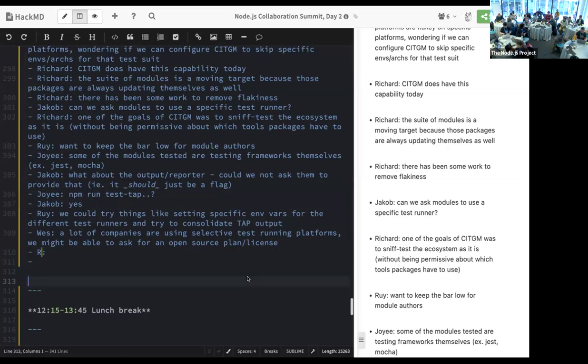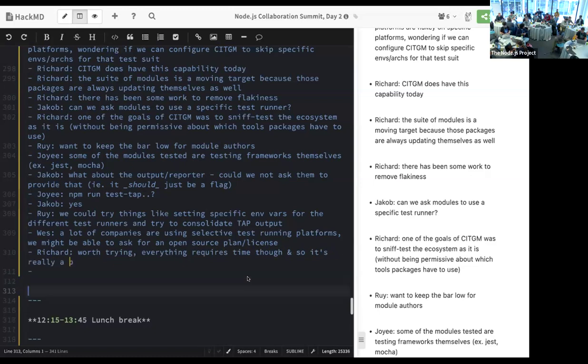Yeah, I think it's worth trying. I do feel that the main problem with this, like with everything, is time. It's fundamentally a people time problem. We mentioned things like flaky tests. This isn't specific to release, but in Node Core, we know we have flaky tests. There've been discussions about tooling to identify that, but we have tooling. Node Core Utils will go in. I think Joyee wrote a lot of it to walk through the tests. We have things to identify the flaky tests. We know what the flaky tests are. But collectively, it seems we don't have the ability to make inroads to get those flaky tests looked at and fixed.